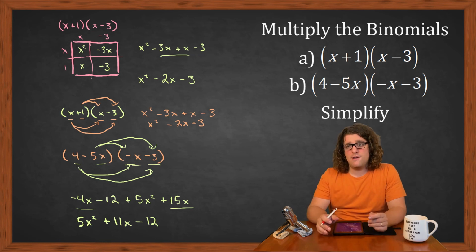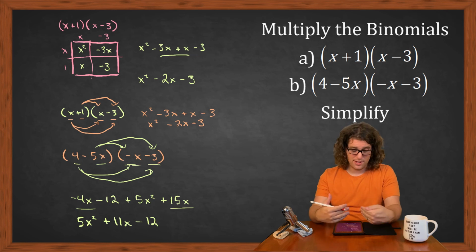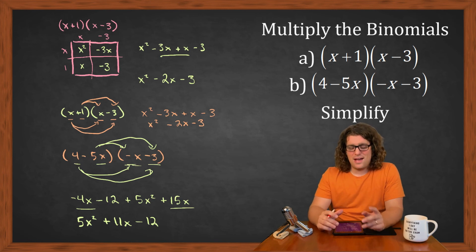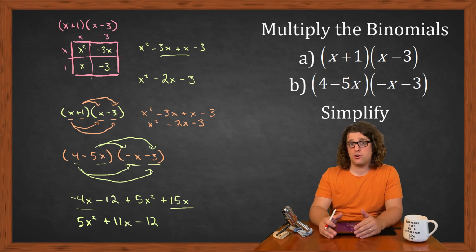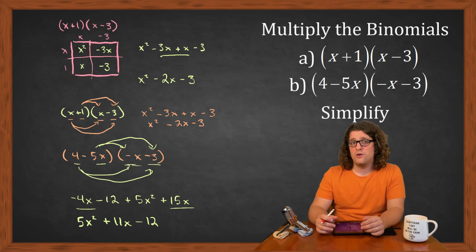And that could be done, again, organizing it with the rectangle method. It's going to give us the same answer in the end. So if that's the way you want to do it, try it out. See if you get this, and that's good. As I was trying to say, really the ordering doesn't matter. What is really important is that you get into a groove of every term in the first bracket multiplies every term in the second bracket. That's how we do it with binomials.